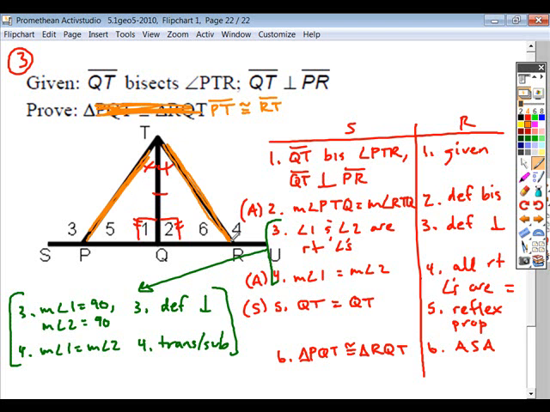What you would have to do is go through the whole process that we did here, show that the triangles are congruent, and once we have this congruent statement in step 6, we know that all 6 relationships between corresponding pieces are equal. So all corresponding angles are equal, all corresponding sides are equal. And so if that was what we were asked to do, we could specifically say PT, which is the first and the last pieces on this congruent statement, are equal to RT. It fits with that congruent statement.